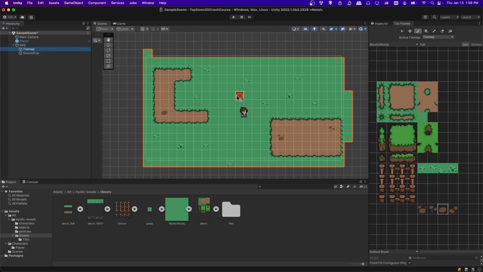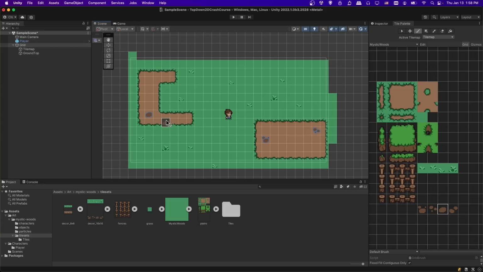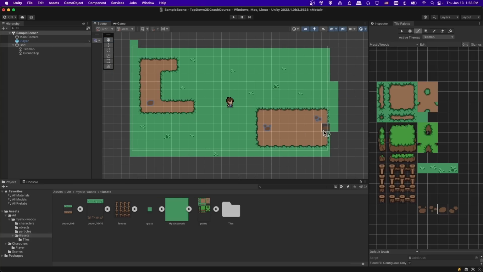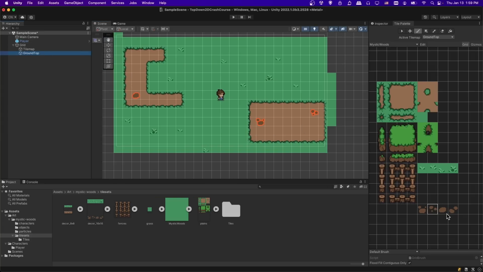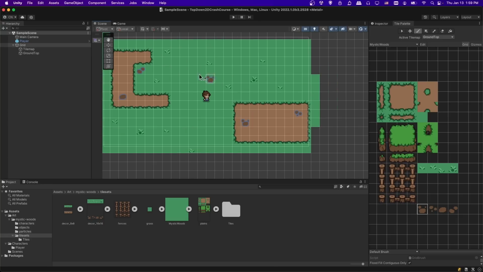Okay, and now if we zoom out, deselect everything, we can see that adds a little bit more detail to our areas. If we wanted, we could even take these same things and maybe pop them into the grass layered on top of it. Kind of more of an artistic decision at that point.